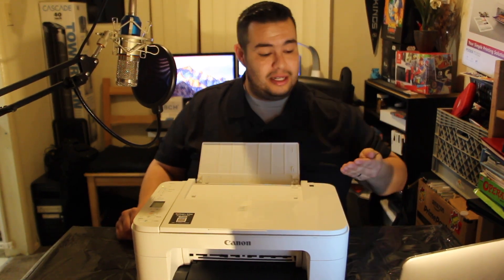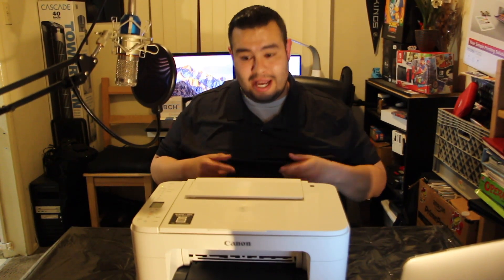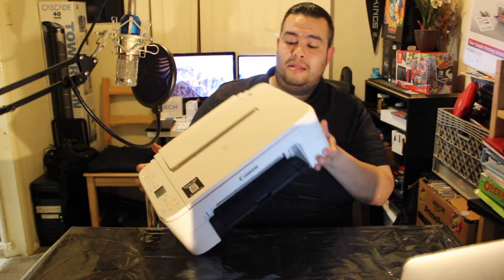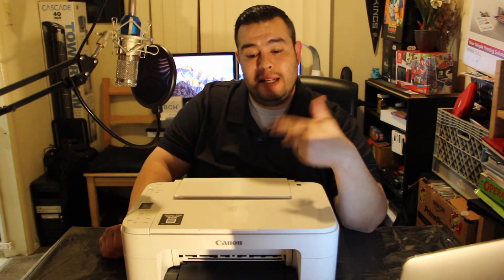There are a few design things I don't like. Since it has this open paper slot, if you leave paper in there for too long, dust is just gonna fall right in and get all over the rubber pieces, making it difficult to feed paper. I'm just afraid that over time dust will accumulate and ruin the printer. You can take off the paper and close it up, but even then there's a hole in the back that will let dust in — same problem. So just be aware of that, because dust can get caught under the rollers and prevent paper from feeding.